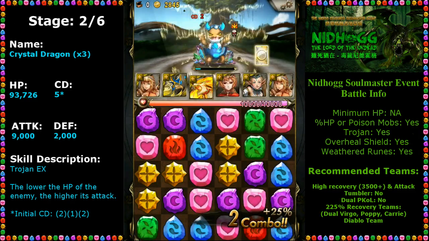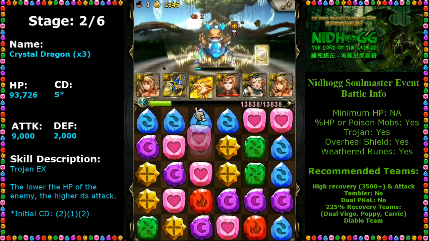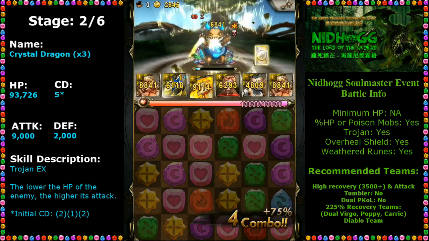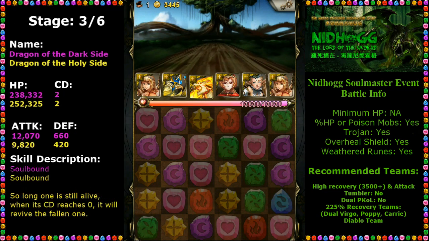This is actually the ideal stage to be stalling, assuming you don't hit him at all. The reason is he's on cooldown 5, takes a really long time to hit, and he doesn't really kill you unless you've damaged him. So onwards to stage 3.